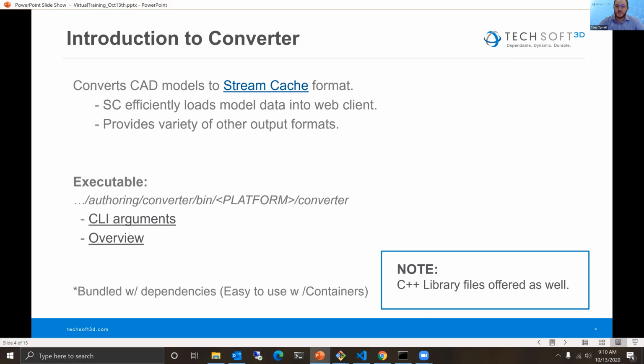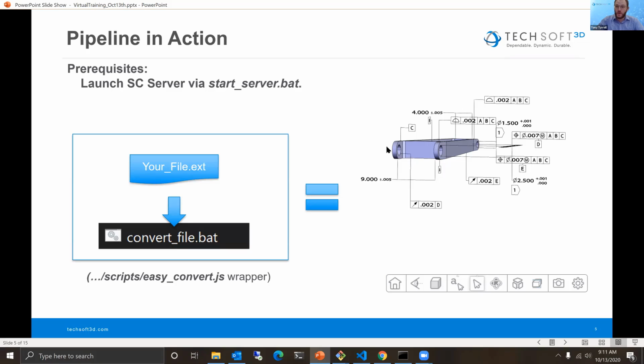But this also means that you can pretty easily bundle this application up into your favorite container technology, whether it's Docker or Kubernetes or whatever. That's a little bit more of an advanced topic for a different time, but if you are into that sort of stuff, you can go crazy with it. So that is, in a nutshell, Converter. That's the intro to it.